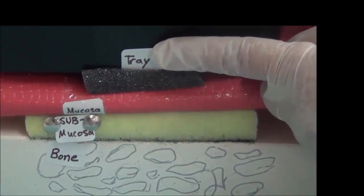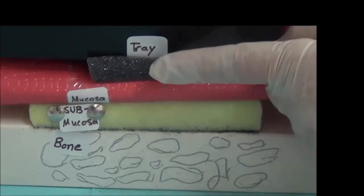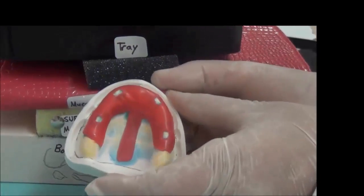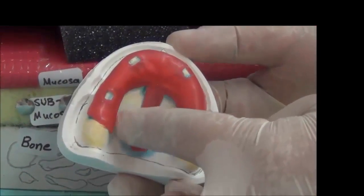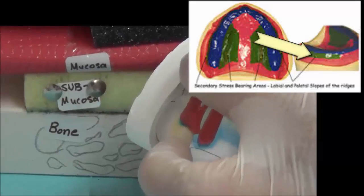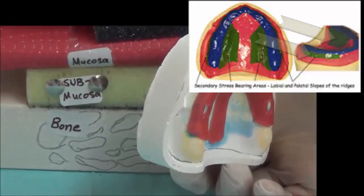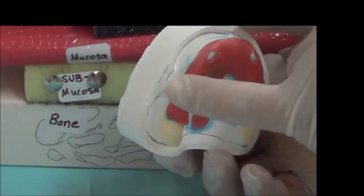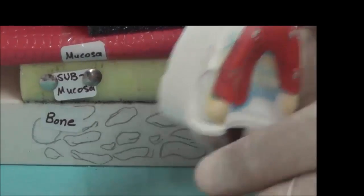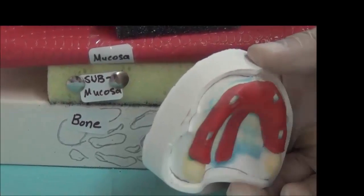The areas that tolerate this way of compression and function with the denture in this compressed status are what we call primary support areas. And these are the hard palate, the tuberosity, and the slopes of the ridges. These could withstand such pressure and recording it under pressure. Once the denture is inside the patient's mouth, these areas can tolerate the denture to be compressed, and they have good quality of bone beneath them. They have compact bone. That compact bone can tolerate that pressure.